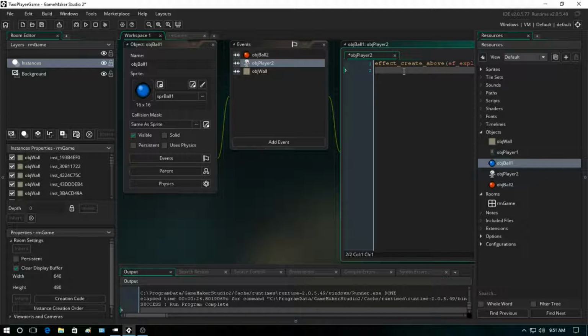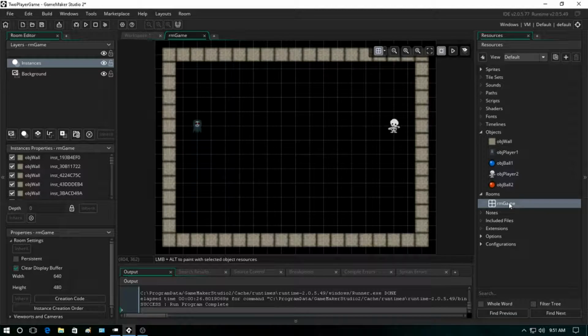Alright, so let's go ahead and say with other, and we're just going to say X equals 532, Y equals 382. And then we also want our Object Player 1 to move, that way he can't sit in one spot and just keep shooting Player 2. Let's go ahead, pull this back up, and we'll say about right here, that should be fine. So let's do 92, 92, that should work fine.